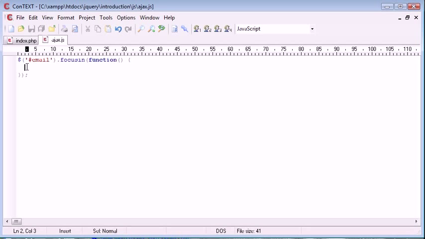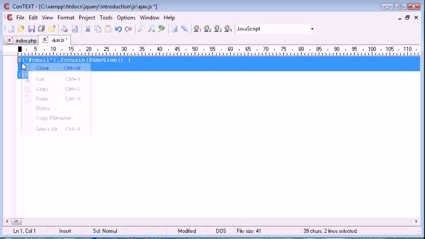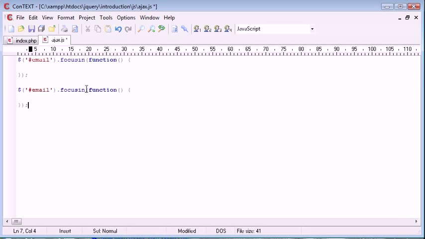Now we're going to be doing something slightly different in this tutorial, which you wouldn't have seen throughout the rest of this tutorial series, at least not with event handlers. And that is appending on event handlers to the end. So in a minute we're going to create a blur event handler onto the end of this. And what happens here is it just saves us having to reference down. So instead of coming down here and typing blur and then coming down here and typing key up, we can actually append or bind different handlers onto the end of this main selector here. So that's just something useful to know.